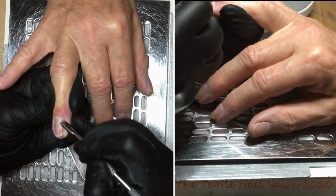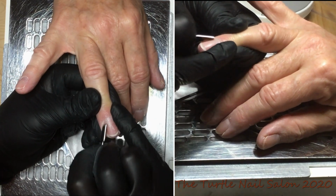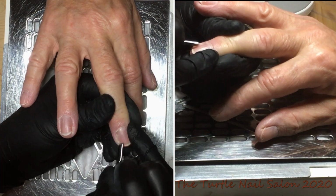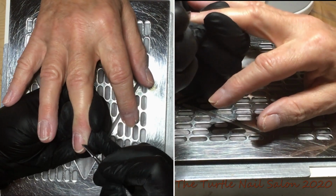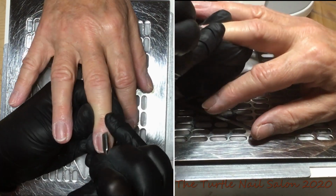When you are doing your cuticle work and pushing back the cuticles, always be gentle with your metal pusher. If you push too hard, you can damage the nail plate, and then that has to grow out, and you'll have an unhappy client if you are damaging their nail plate doing cuticle work.